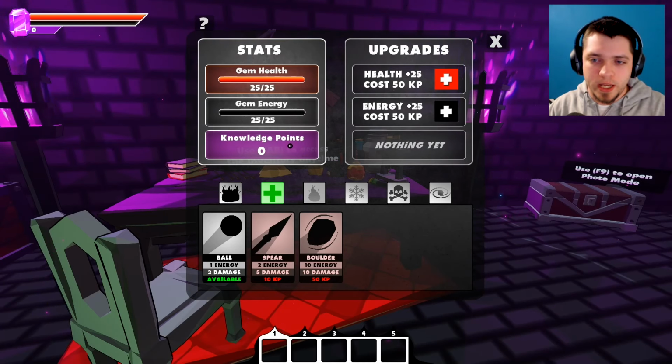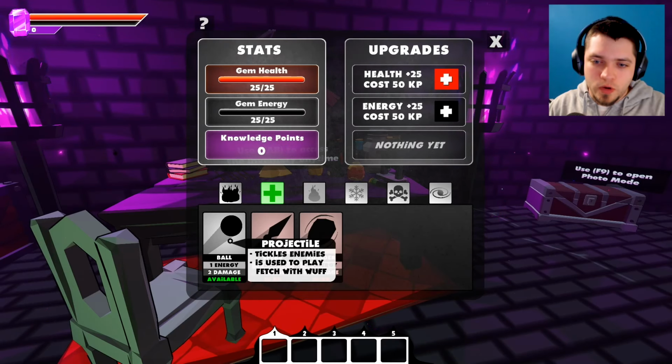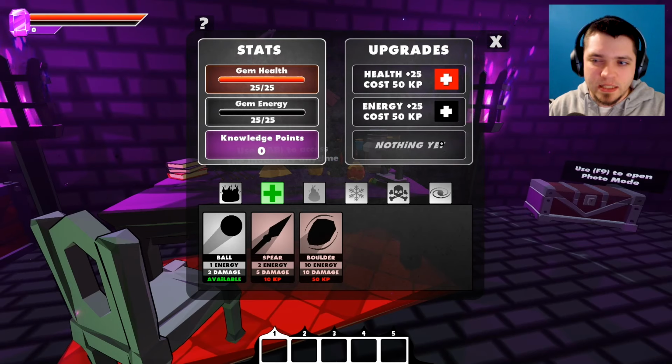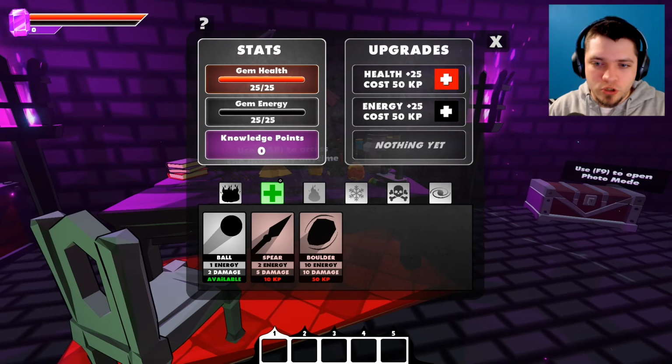Knowledge points are collected by killing enemies, and with those points you unlock abilities, and you also upgrade your health and energy. And I'm thinking of adding a slow motion button here, like a slow motion upgrade, where you spend points and then you have slow motion, because everyone likes slow motion, but I don't want to make it free because it feels kind of cheap. So I might add slow motion right here.